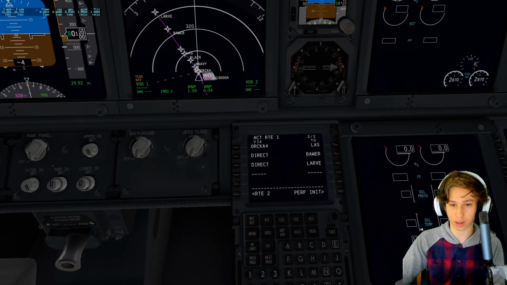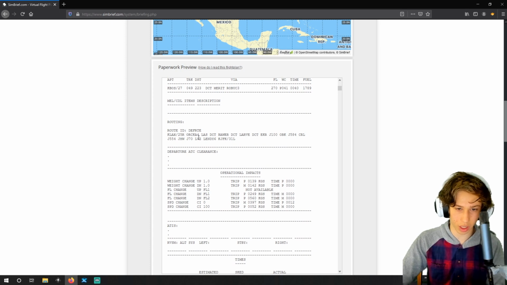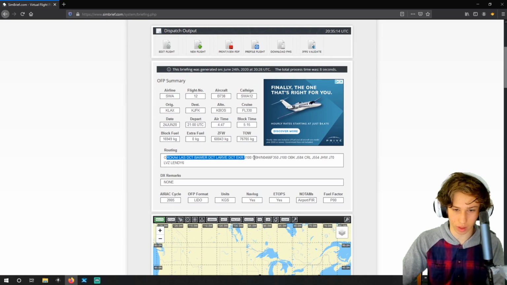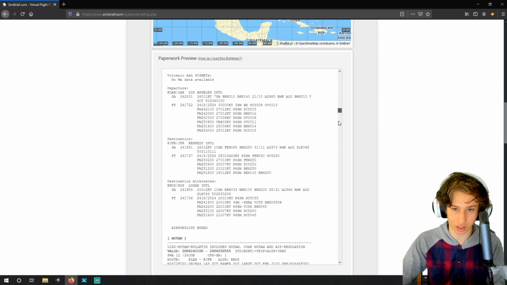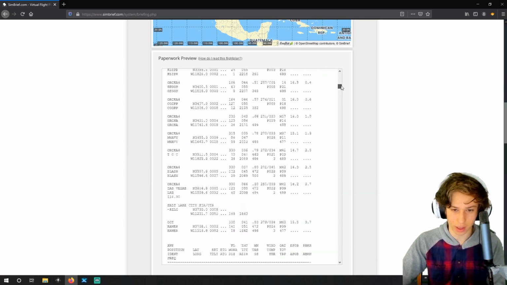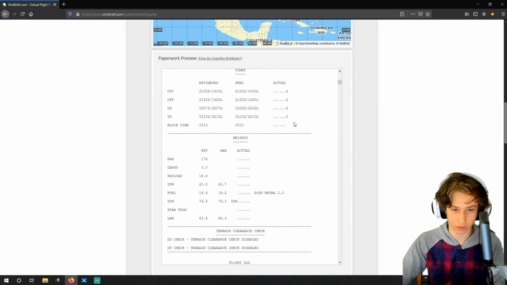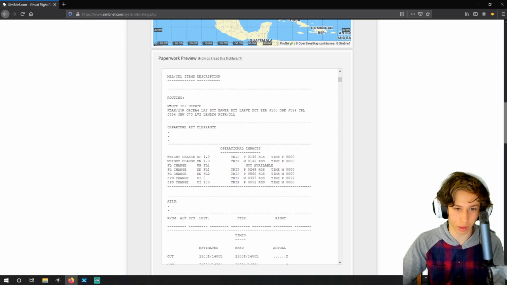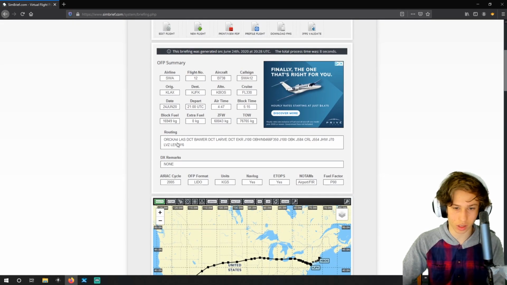Let's look again on a route. You could also look, it's down here with the runways, by the way, but you could also scroll up. It's up here. It's right here too. So if you're having trouble finding this section in the routing and all this paperwork, I'm having trouble finding it now. There we go. It's easy.